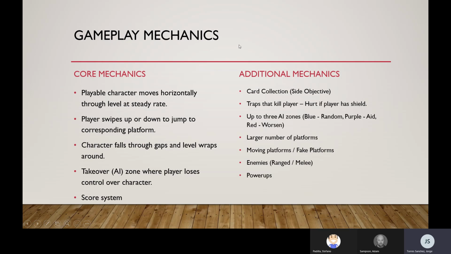So there's also some additional mechanics. There's the card collection, which is a side objective. There's traps that can hurt the player. There's up to 3 AI zones, each with a different objective. There can be more number of platforms to make the game more difficult. There can be moving platforms, fake platforms, enemies, power-ups.